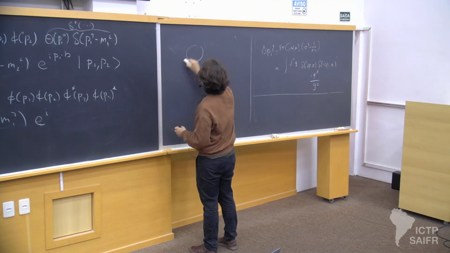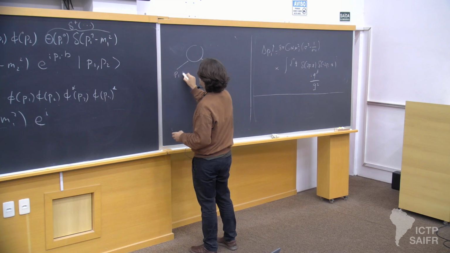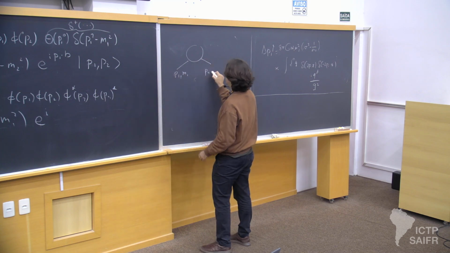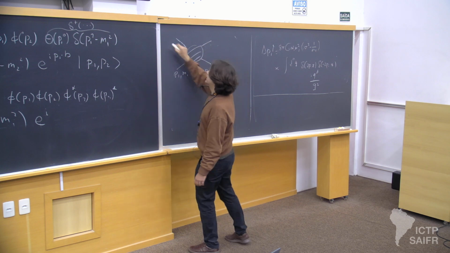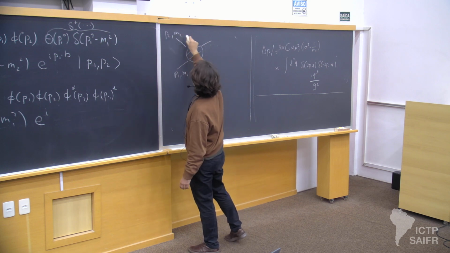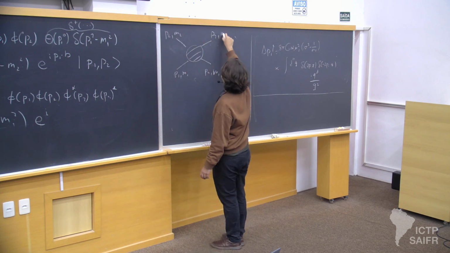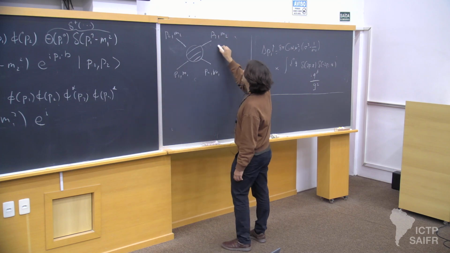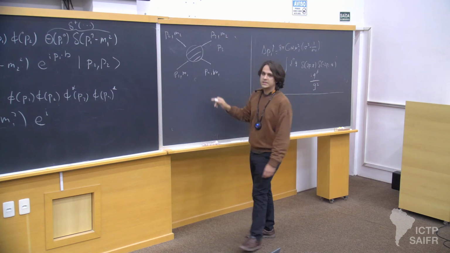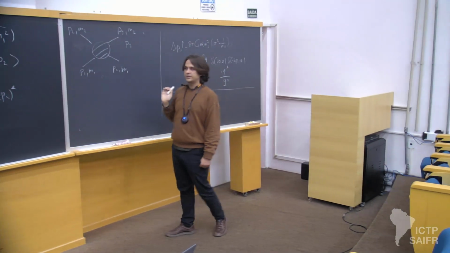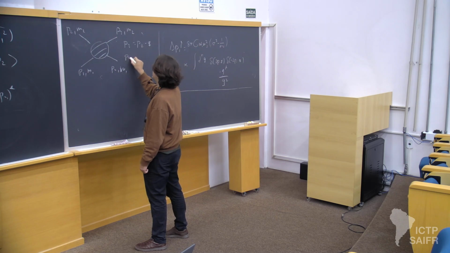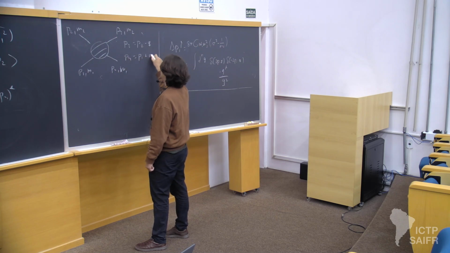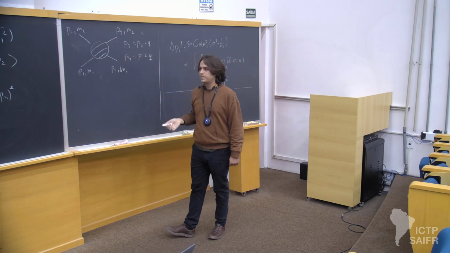We have this scattering of P1 that has M1, P4 that still has the same mass, and then P2 that has M2, and then P3 that still has M2, right? And usually we write P3. So now let's go back to incoming and outgoing notation, which will be a bit more familiar. This will just be P1, P2 minus Q, and P4 will be P1 plus Q. So this is just the momentum transfer.